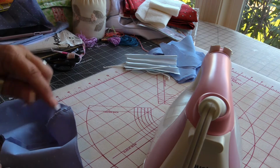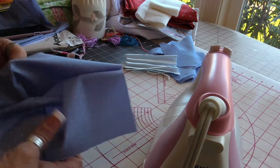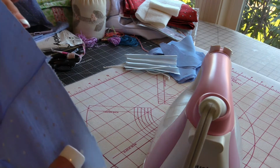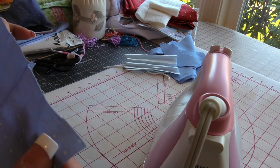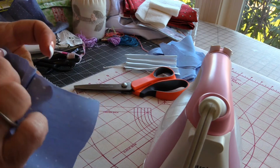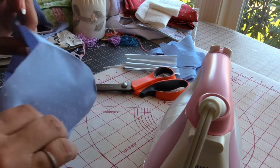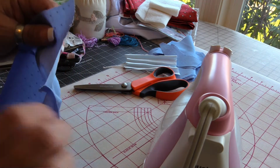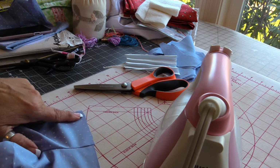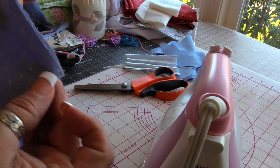And then we will clip into our curves and we'll be flipping it this way. But we're not going to stitch it just yet because we're going to finish either with a pair of pinking shears or a zigzag. We're going to finish this edge right here. I'll probably use pinking shears to preserve my thread. So don't do anything else, just open it out and then decide how you want to finish off this edge right here, keeping in mind that it will eventually be like this.